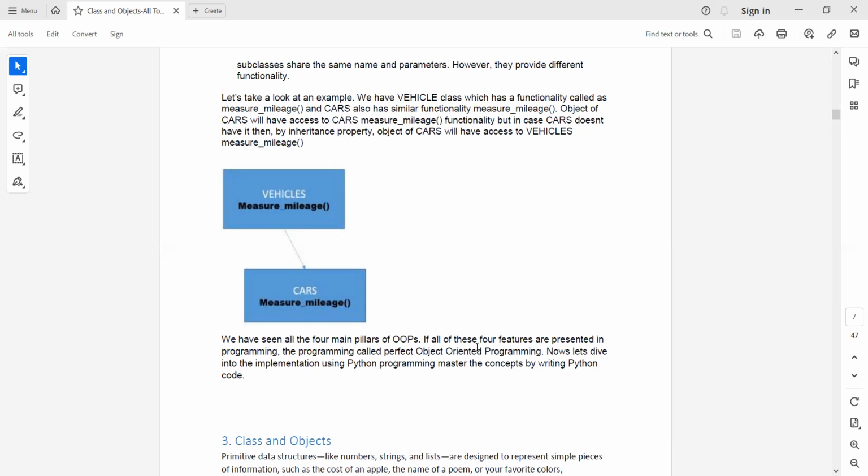Python says that polymorphism generally happens from multiple classes. But in C++, Java, polymorphism can happen in a single class also. You can have 2 different methods in a single class. Okay, I'll show you an example of what I'm trying to say.